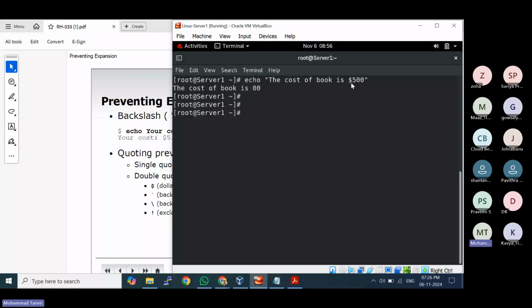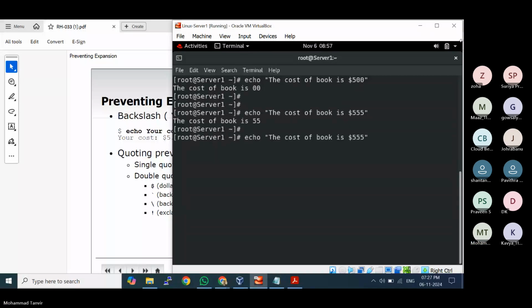Why? Because it understood that 5 is a variable and it started searching for the values. It didn't find anything. So if you want to print it, then we have the backslash. So backslash prevents the expansion.